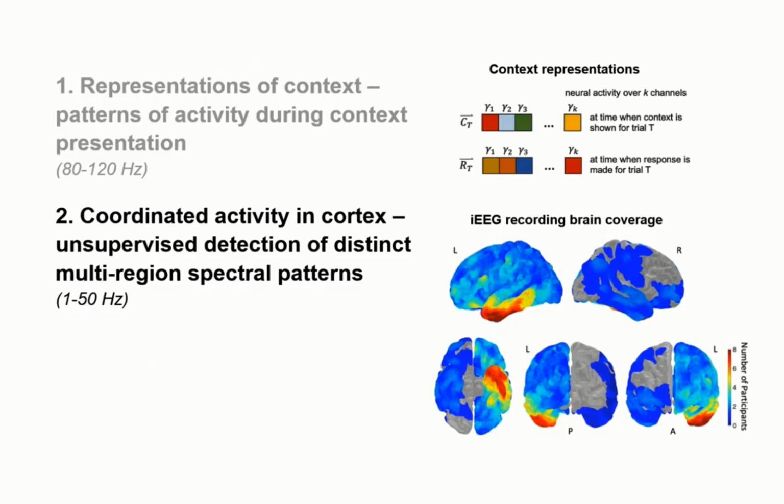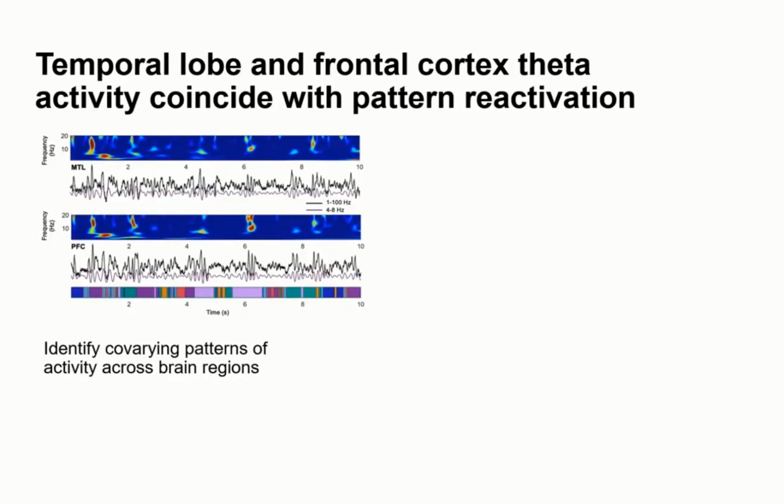Given that information about context across episodes are represented across temporal lobe and frontal cortex, we wanted to investigate whether there's coordinated activity associated with the learning of rewards in a new context. We use the hidden Markov model to reduce the dimensionality of the recorded signals into specific neural patterns with distinct spectral and spatial properties, or states, without knowledge of any task timings. Examples of identified states in the raw intracranial EEG signals in the MTL and PFC are shown here.